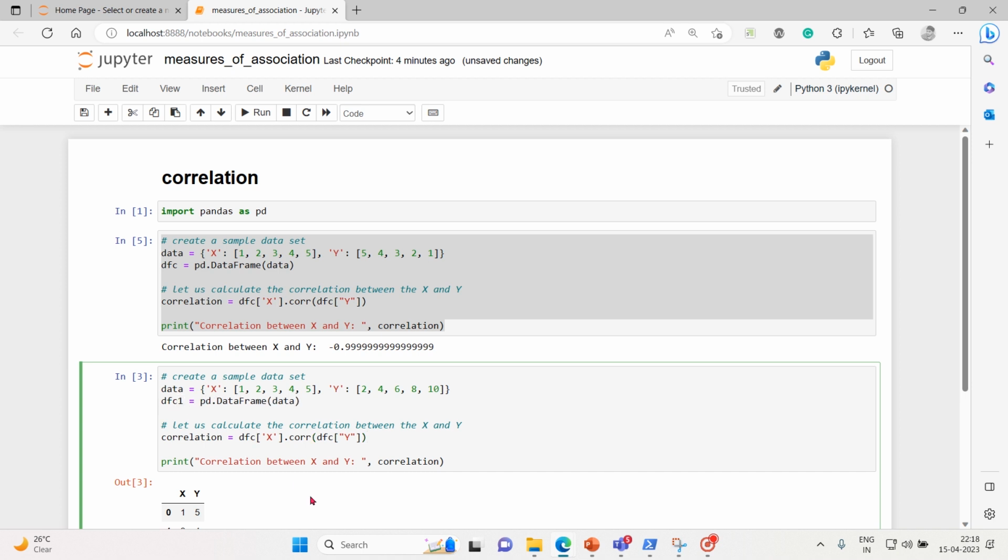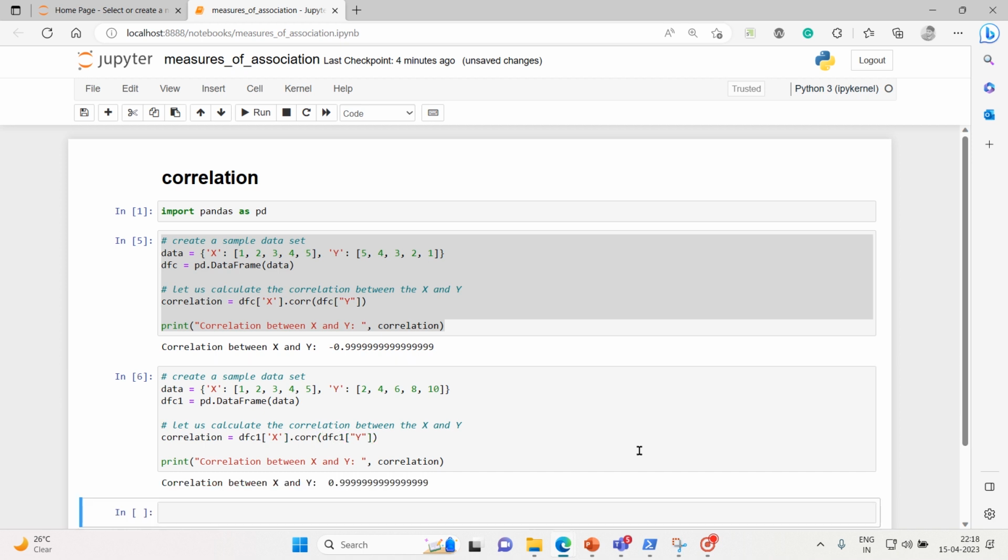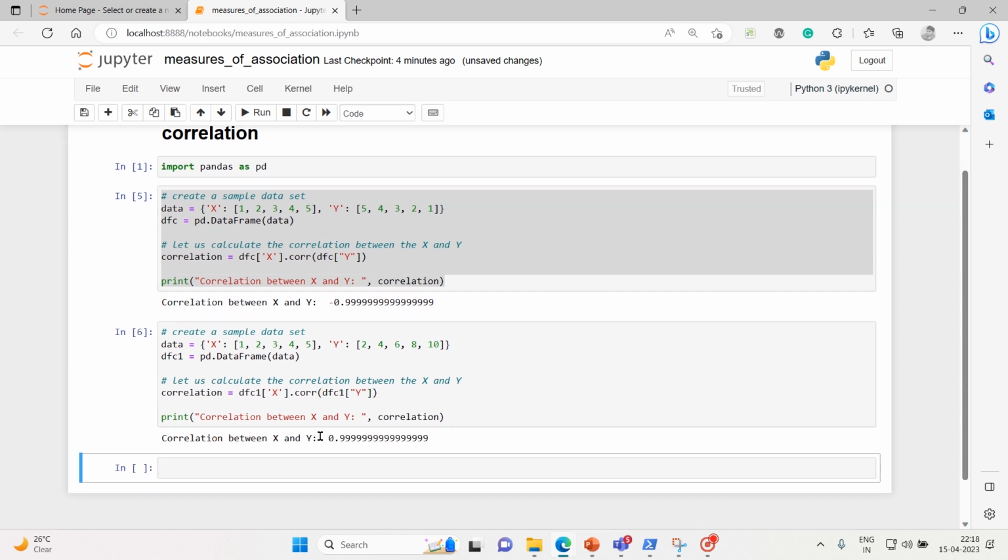Again, I'm going to use dfc1, and this is positive, absolutely positive. And here you can see that correlation is 0.999. If you round it off, you'll get 1.